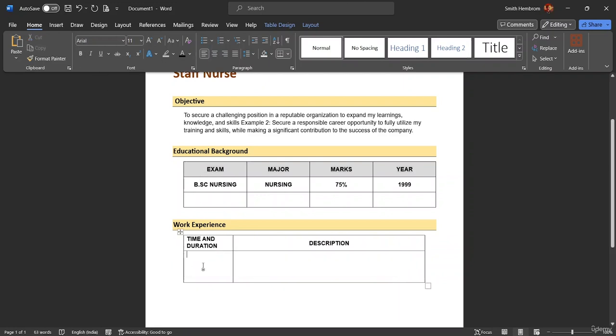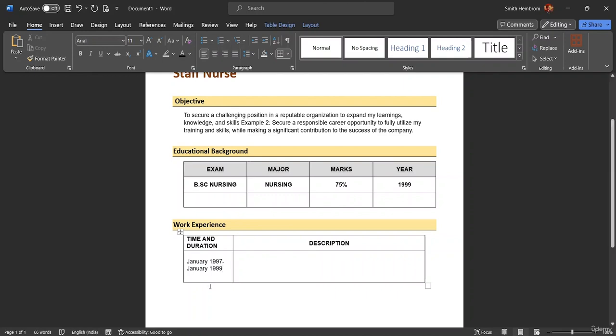Suppose you have worked in one place for 2 years. Just write December or January. You can just type January 1997 to January 1999.